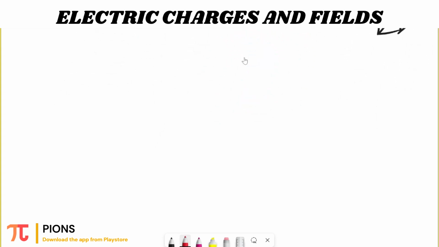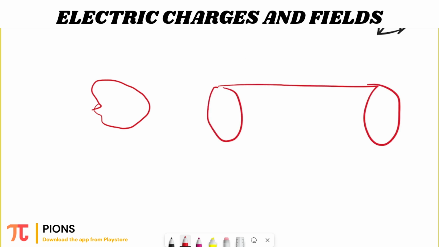Before that, I'll explain the concept of density from the very basic 7th standard. Okay, so let me recall the concept of density. Let's say this is a stone, and let's say this is a log of wood. Now we can see that the log of wood looks much bigger than the piece of stone. If I take both and throw them in water, we know that the wooden log will float while the stone will sink.